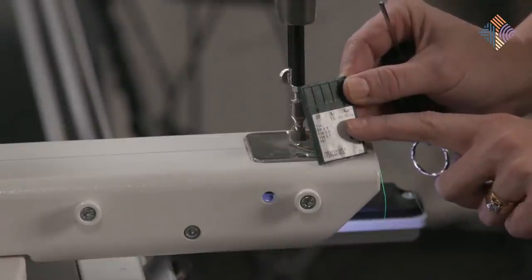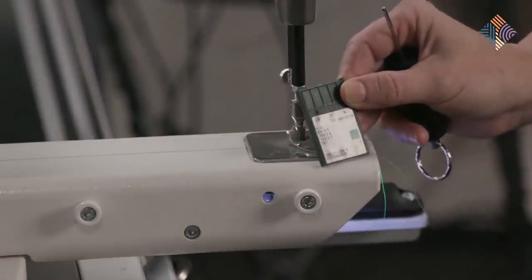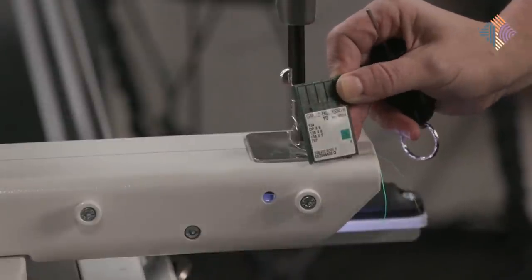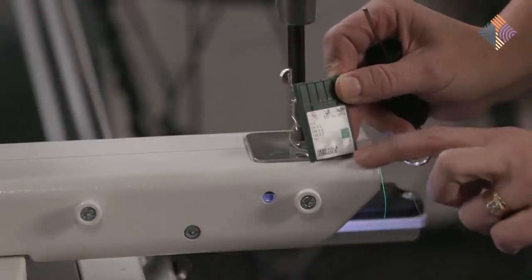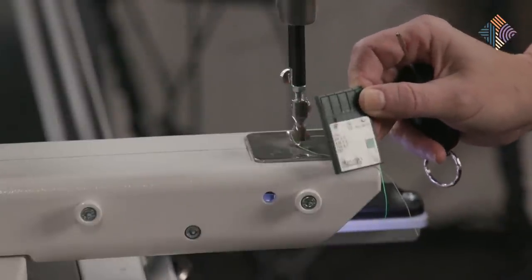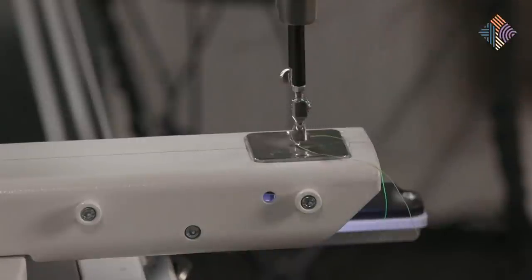It says 90/14. So the 14 is the number, that second number that's usually in the teens, that we refer to. So this is a size 14. And then down here is an R. And the R is for a sharp needle, because R stands for the word sharp.